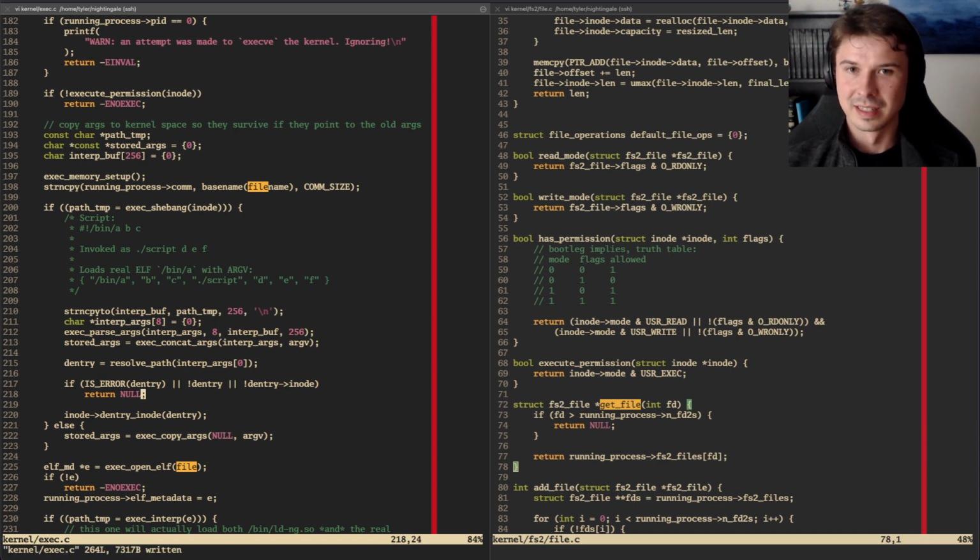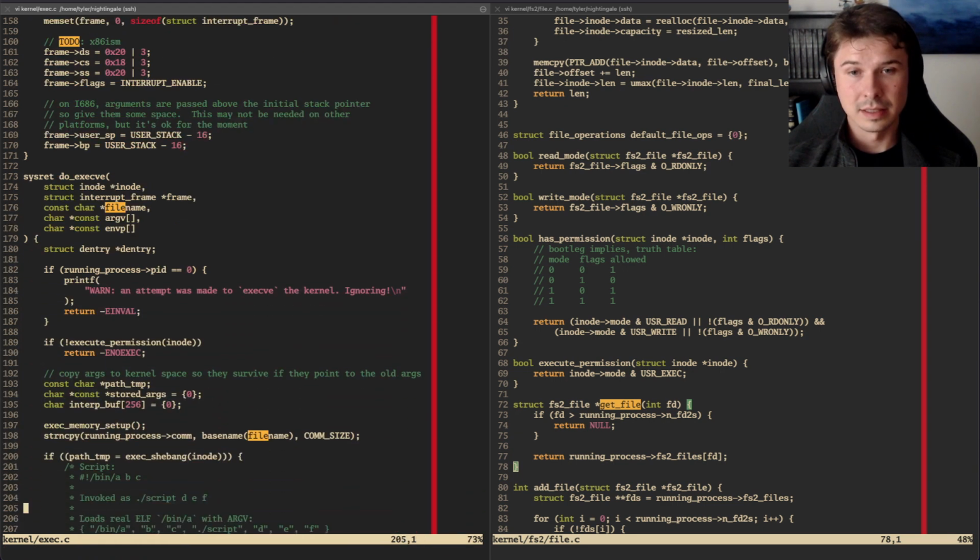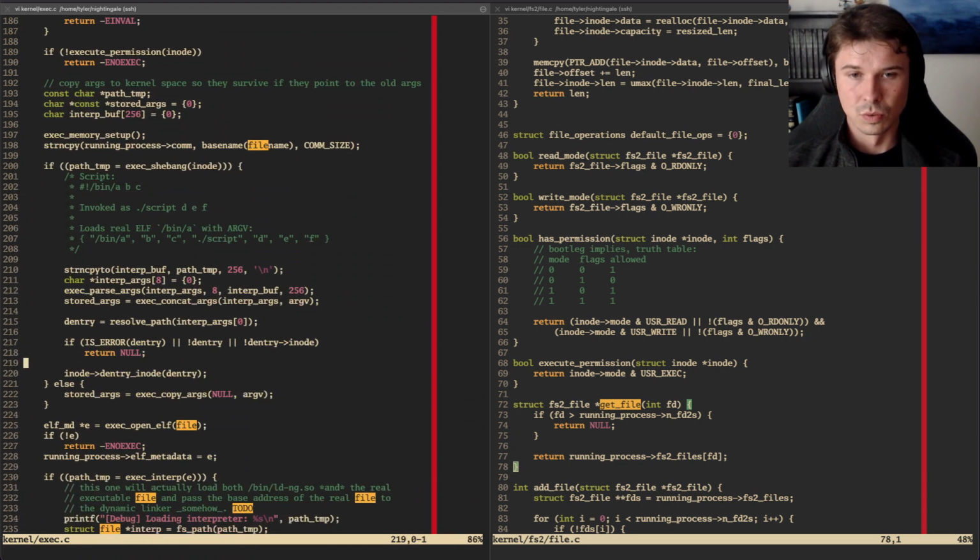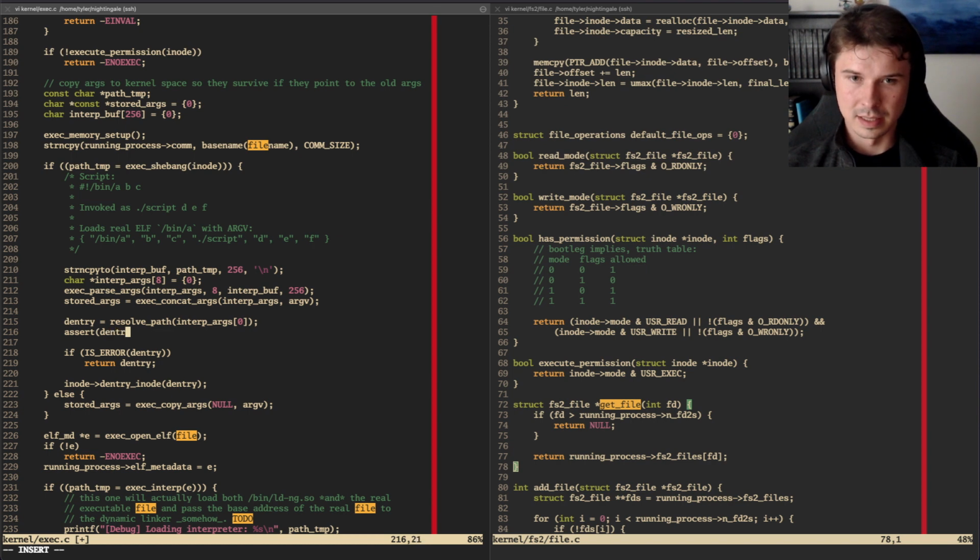No. Actually, what is this? This is a sysret. So I should just return that as is. If it is null, no, that's not true. In these two cases, I should return it as is. In this one case, I should return it as is. I should assert that it exists. In this case, I should return it as is.